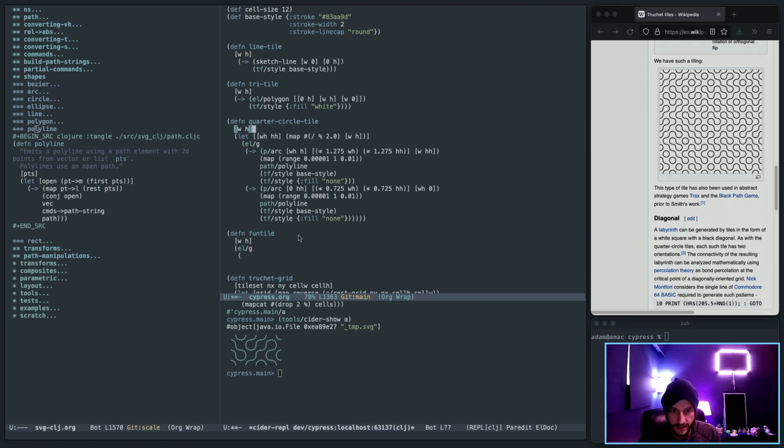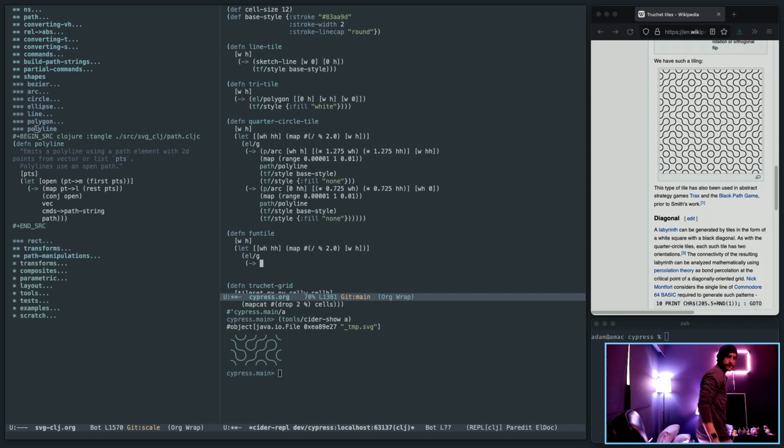Let's get the half width, half height thing in here because that'll be helpful. And let's try one other thing.